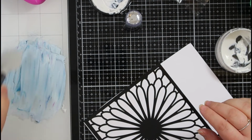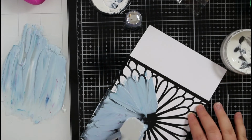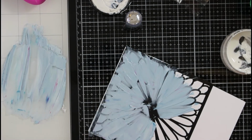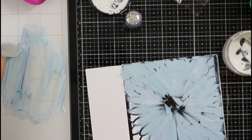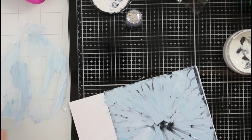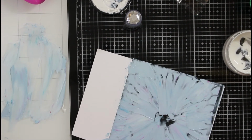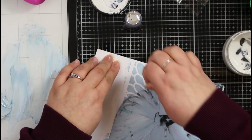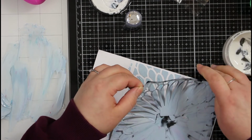And again, like I said, with using the inks, I'm hoping that when I get that normal texture paste, hopefully this week, this is just going to come out so much better. But what I tried to do here is not mix it too much, and I didn't try to flatten out all of that texture paste across my stencil. So it ended up being quite thick, but I wanted to try and keep those streaks of the different colours. But again, you can see the overall colour is this really beautiful bluey grey colour where it is mixing in, but you can just see some of those individual colours where I've tried not to over mix this.